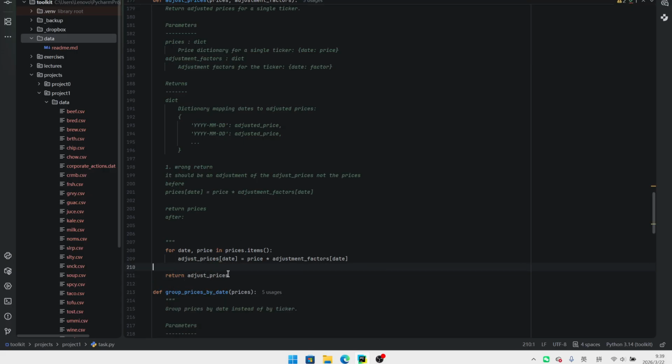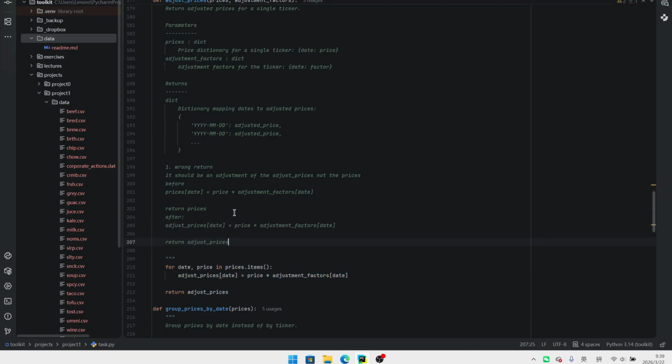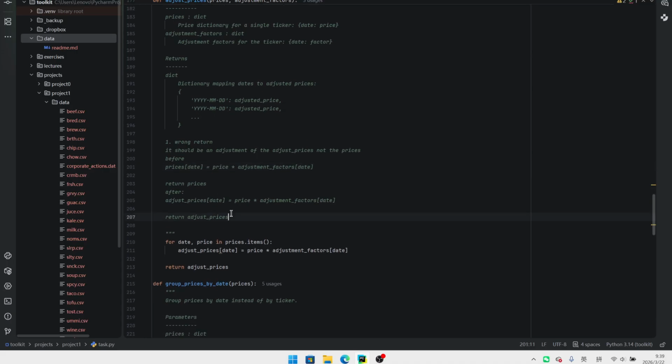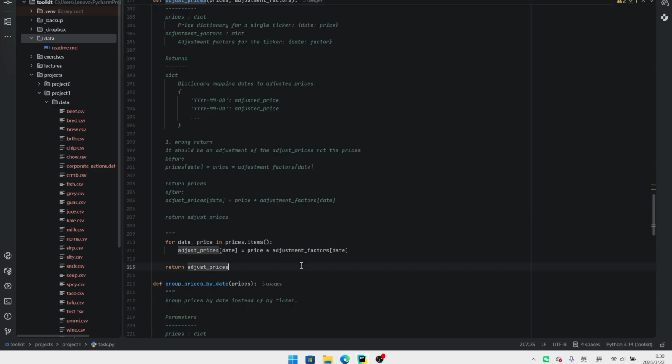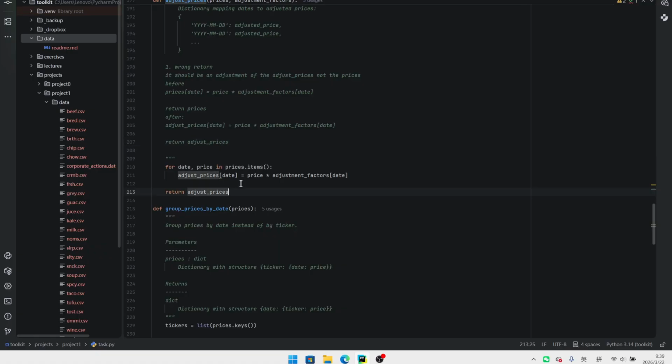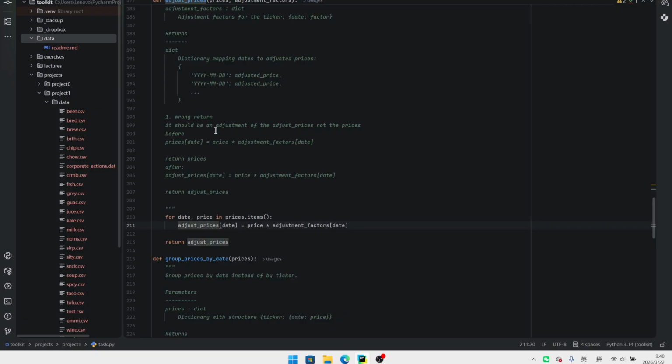So that will be great. Looks much better. So the date in the adjusted prices is just the factor date. Yes, just change the name on it.